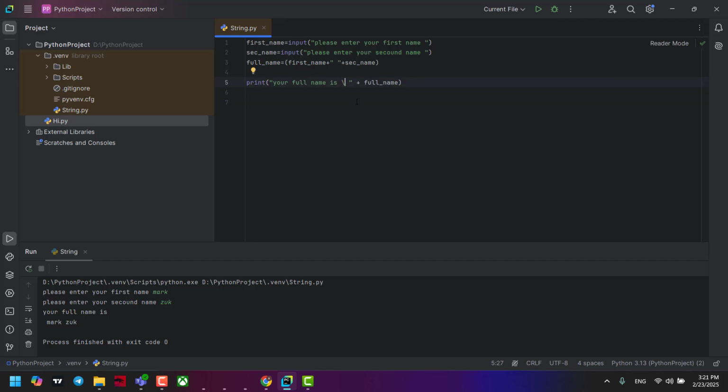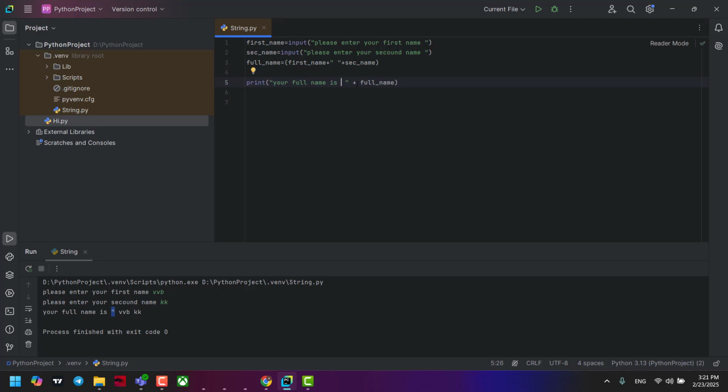Okay, I want to add a quotation. If I add a quotation like this, it will give me this area as a string. How can I make it? Also add a backslash before it. Okay, it will appear in my program. Look, your full name is quotation. If I add a backslash, it will appear, of course, what's after the backslash, nothing more.